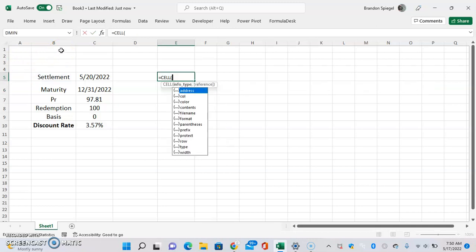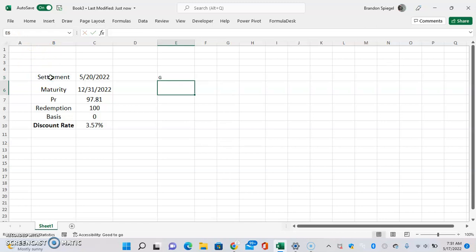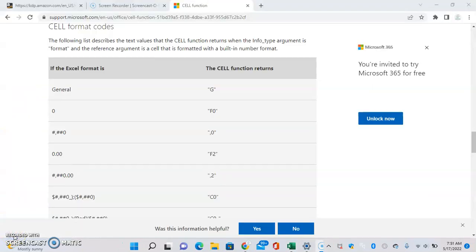Now, let's say we want some information about the format of the cell. What we're going to see here is a little bit unique. We're looking for the format, and it gives us the letter G, which might seem kind of odd at first. But going to the official documentation for the CELL function in Microsoft Excel, as you can see, for some different pieces of information that it might return, there's a corresponding letter or code for each format.